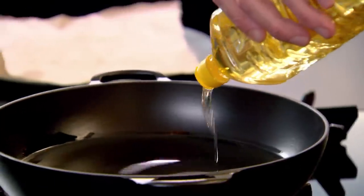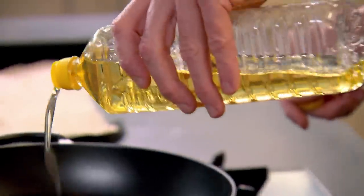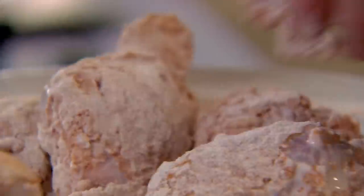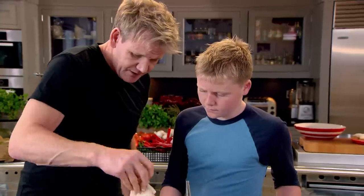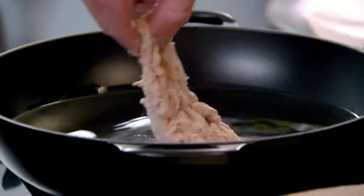I'm going to get the pan on with two centimetres of oil. This is a really good mix for fish as well — goujons, whiting — a nice spicy texture helps fish. First thing, just shake off some of the buttermilk, then make sure they're covered completely in the flour. I love fried chicken! Lift that up and place it in away from you.